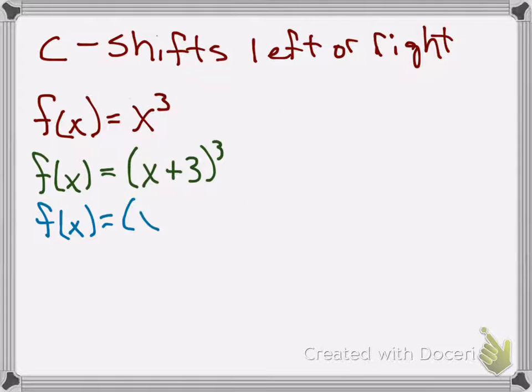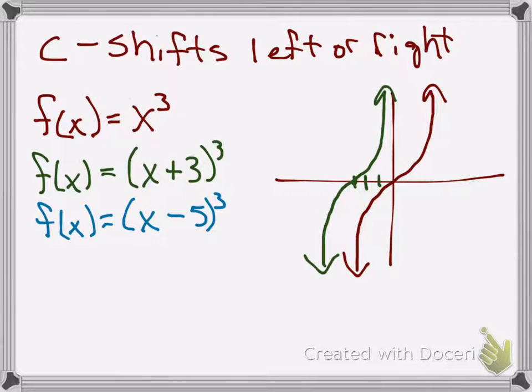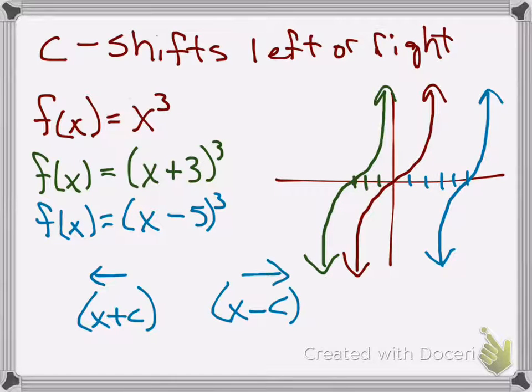Let's do x cubed. Remember, x cubed is a curve that does a little funky curve like this, but it goes through 0, 0. The plus 3 will start 3 spots to the left. Plus means inside the parentheses you go to the left. But a minus 5 will go to the right. You're like, but wait, plus and minus moved up and down. Well, remember, inside the parentheses, always think opposite. So when we have a plus, we're going to move to the left. When we have a minus, we're going to move to the right. That's fairly simple to keep track of. So, we'll look at some of these hopefully in a minute.